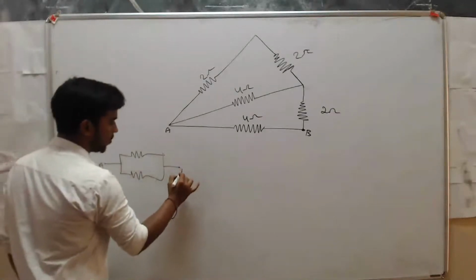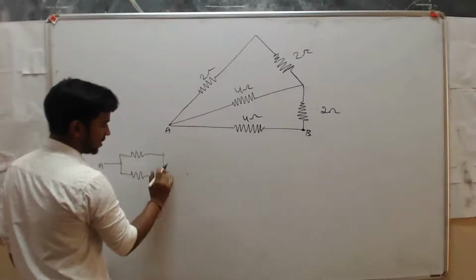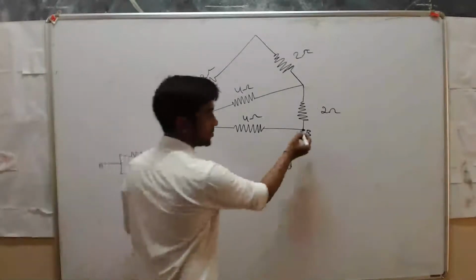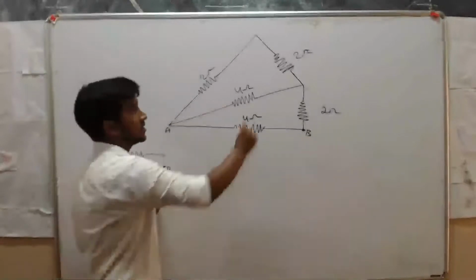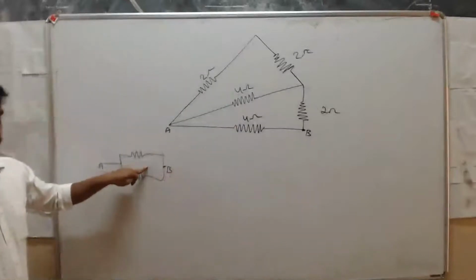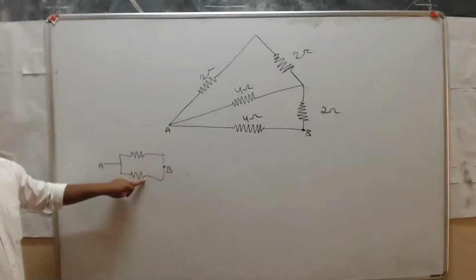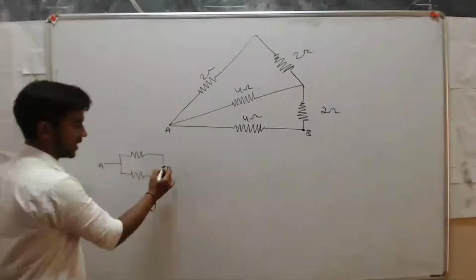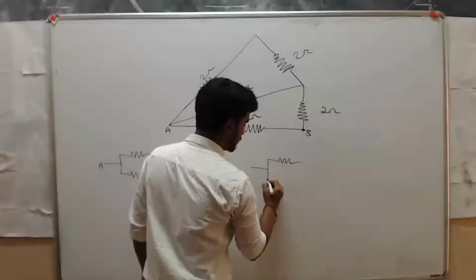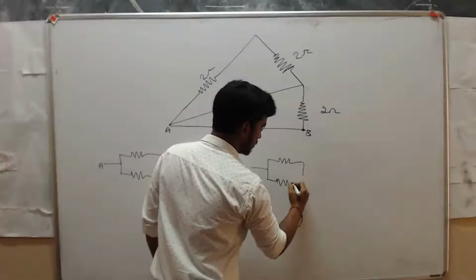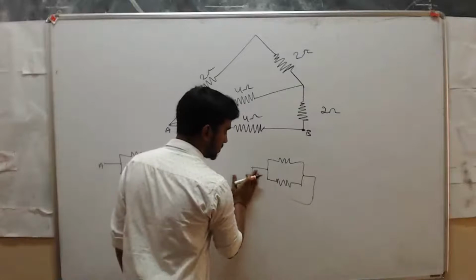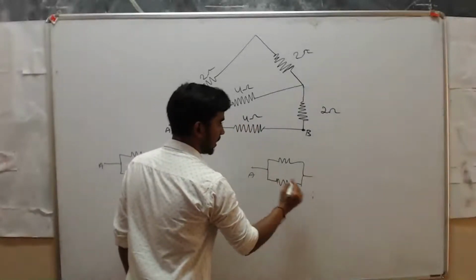This is point A and point B. Here this is a point, but here this is not a point. Now we can't say these two are in series because this is a point, meaning one connection is there. Sometimes they will give it like this, calculate the equivalent resistance, or sometimes just A and B.